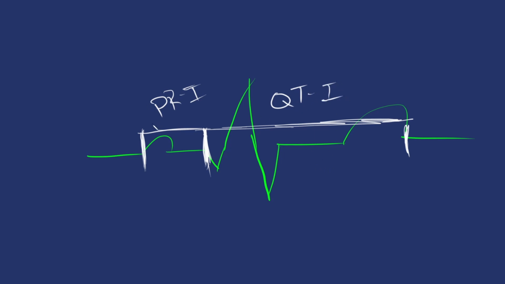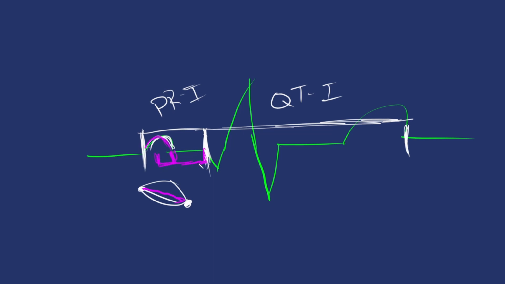The PR interval is important because it's saying how long it takes from the SA node firing, using those superhighways to get to the AV node, and then how long is that AV node hanging on to that signal? Because this bump, if we remember right, is happening at the same time the signal is being sent. Even though this area here is technically the measurement of our AV node hanging on to that signal, it actually starts somewhere up and around here.